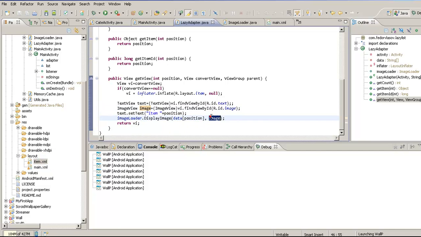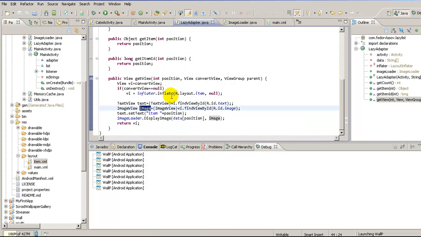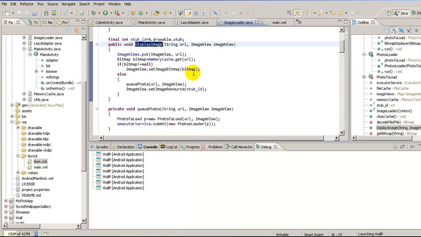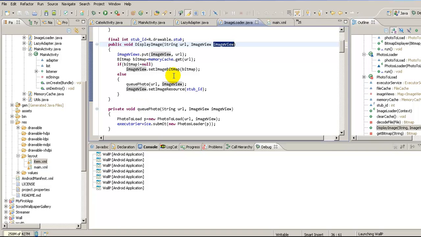We pass this, and this function automatically fills this variable, the image view, so it will be possible to show the image.